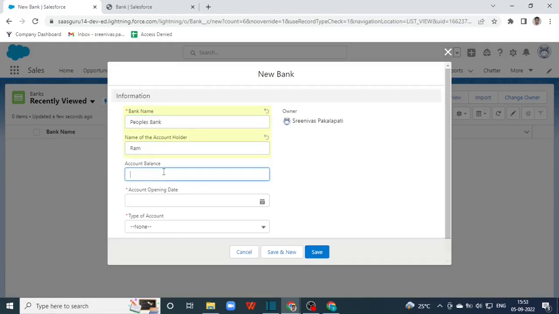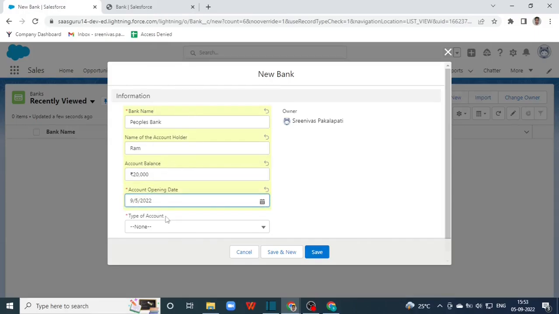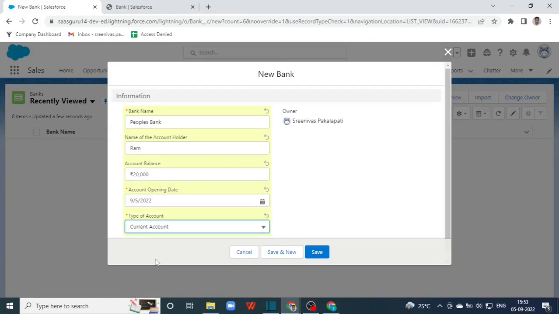Balance, let's give 20,000. Account opening date, let it be today. Type of account, I told you, it is a pick list, it will show like this. As we selected date data type, here it's showing like this. As it is text, we are able to enter the text name. Likewise, these data types are useful and we will pick according to our requirement.